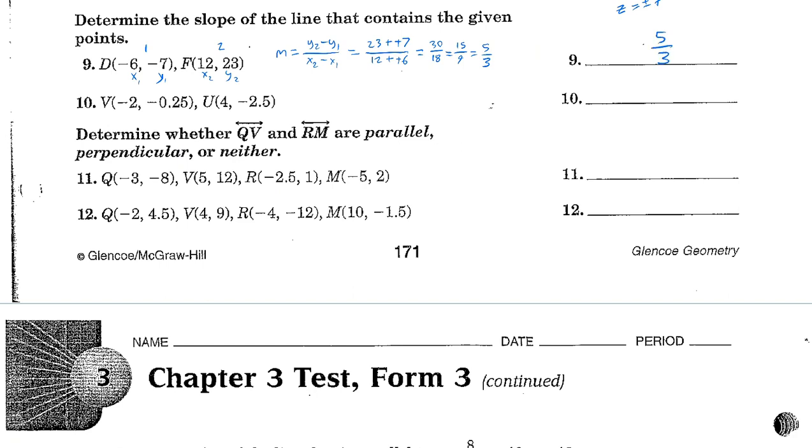The second one, we do the exact same thing. And so I'm going to go, the slope is the second y value. I'm going to name them the exact same order as here. So the second y value, negative 2.5, minus a negative 0.25, over, and then a 4, minus a negative 2. So this is on top plus, and on bottom plus. So on top, we get negative 2.5 plus a positive, so that cancels out. We get negative 2.25.